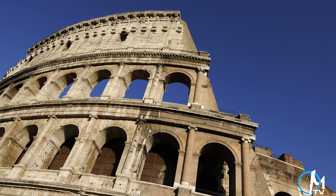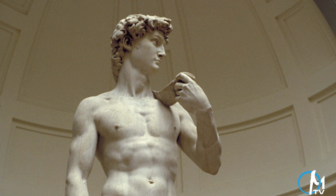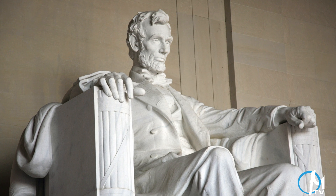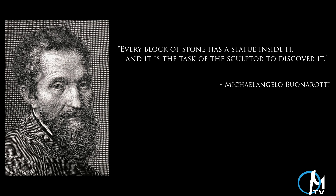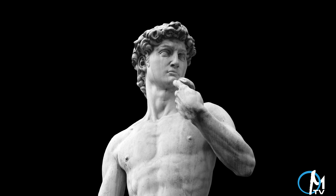After the Greeks, marble was continually used by a variety of Western civilizations, from the ancient Roman Empire to the Middle Ages, the Renaissance era, and all the way up to the modern era. Renowned artists such as Michelangelo were greatly inspired by this stone material. He was once quoted as saying, 'Every block of stone has a statue inside it, and it is the task of the sculptor to discover it.' Michelangelo was able to produce one of his most memorable works, the Statue of David, out of an enormous block of marble.